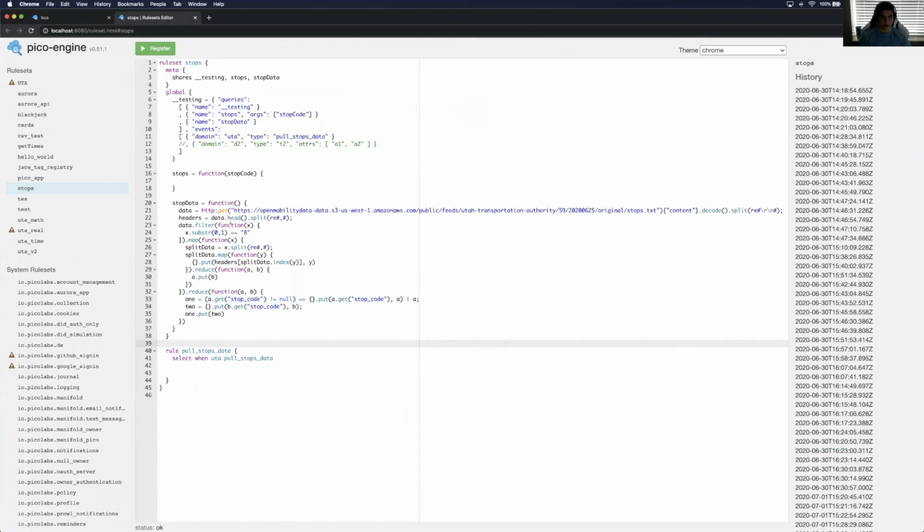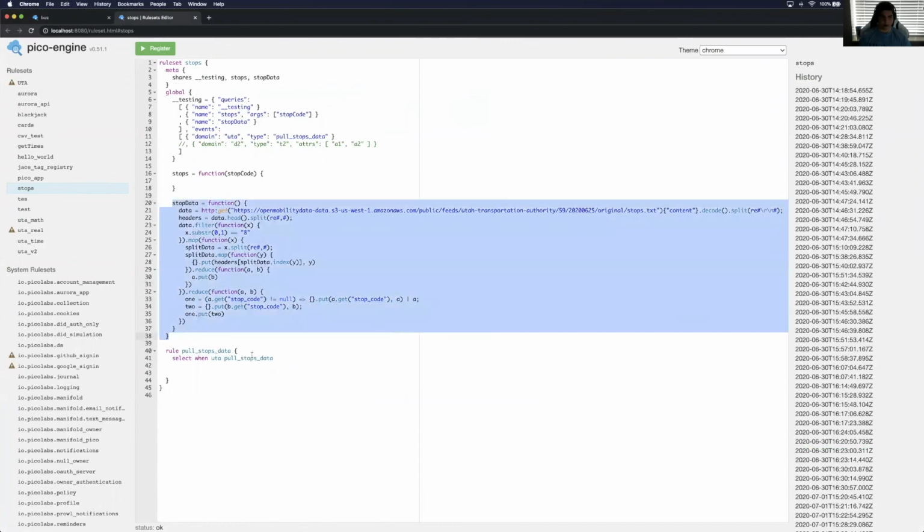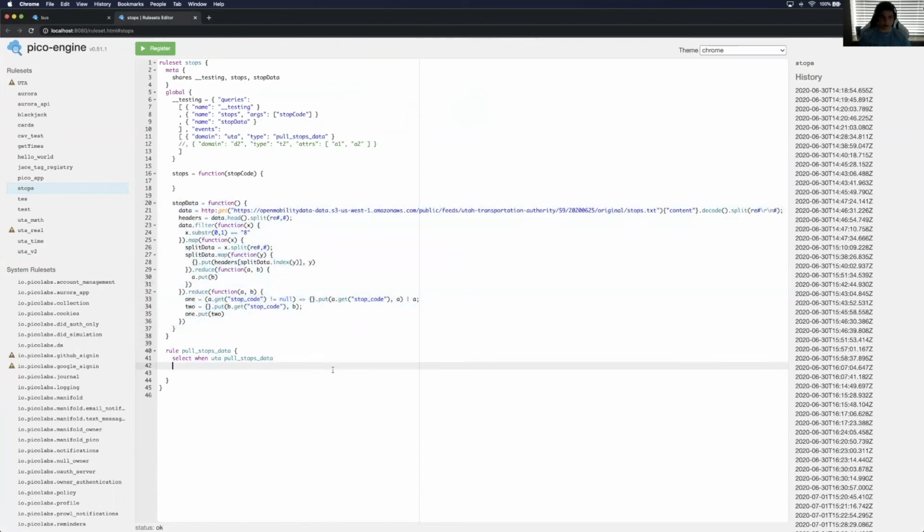Okay, and so now we have this stop data function that is the main code that we're going to write. That's pretty much everything. The last thing we're just going to do with this full stops data is we'll have a pre-block, which will grab some data, and we'll just set that equal to stop data. And then we'll have an always block, and we'll present entity stops to data. And then up here in the stops function, we will just do stops, and then we'll do a .get, and then we'll pass in the stop code.